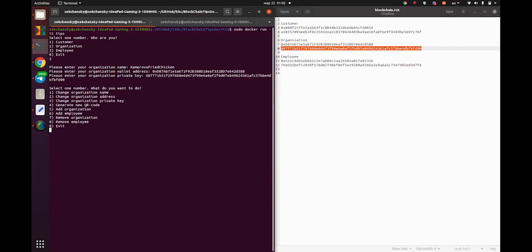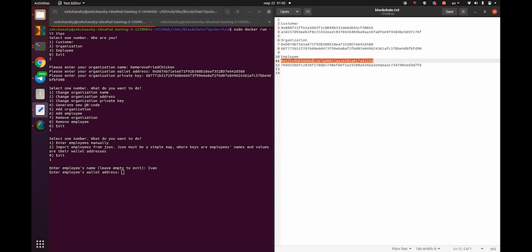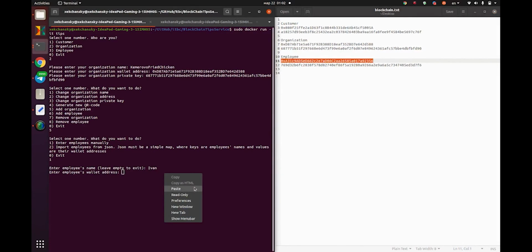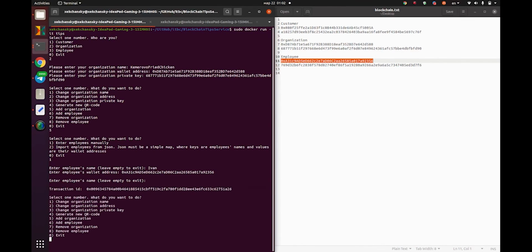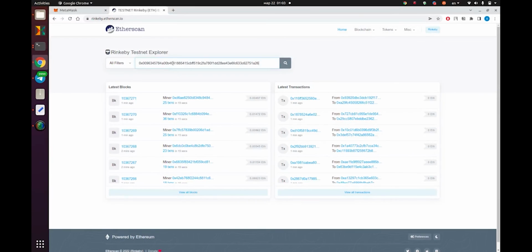Now we add this organization and manually add our employees and the employee's wallet address. So we have this transaction. So we can check.